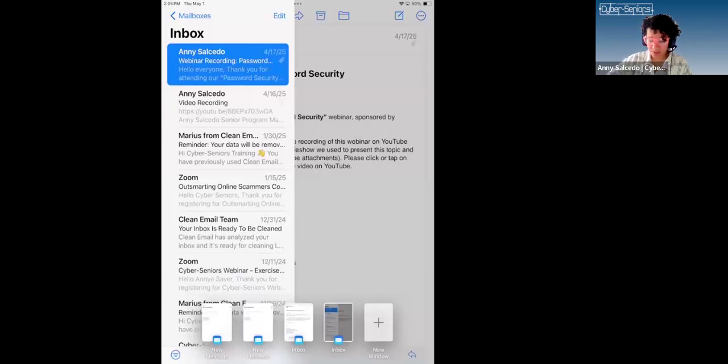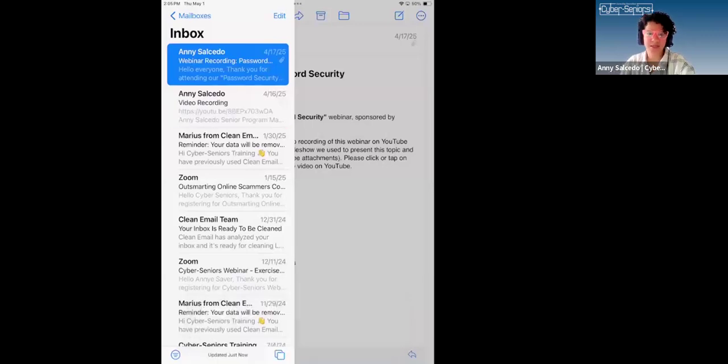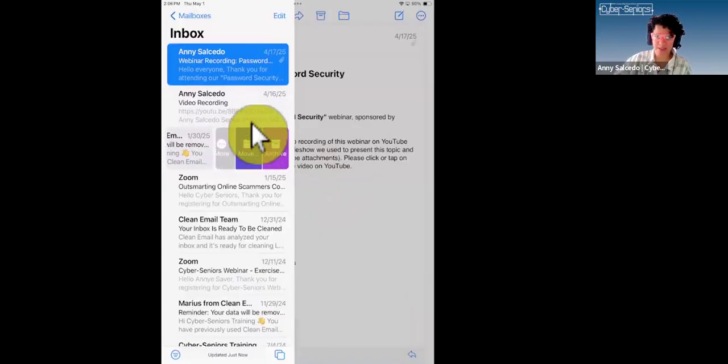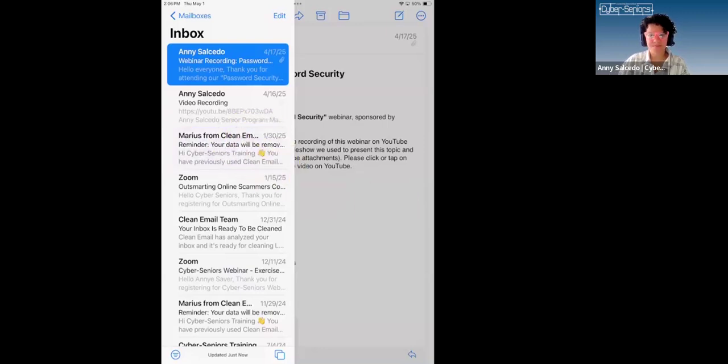Now, the other function that we were talking about is the swipe gestures. Depending on what you are doing, you can swipe. For example, if I swipe left, you see how it says archive, right? Meaning that is the action I have chosen when I swipe left. However, if I swipe right, it will trash this message. Essentially, you can decide what kind of action happens when you are swiping either to the left or to the right. And where do you go?